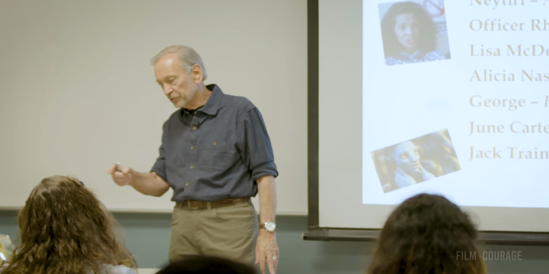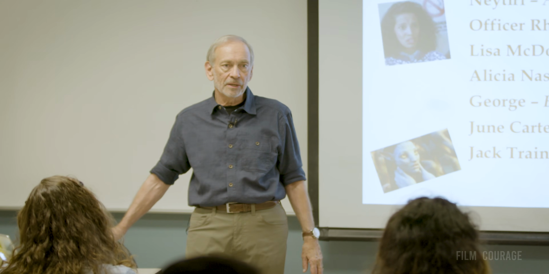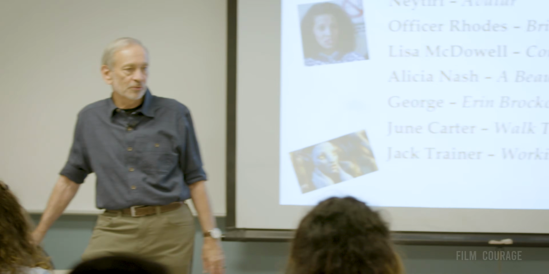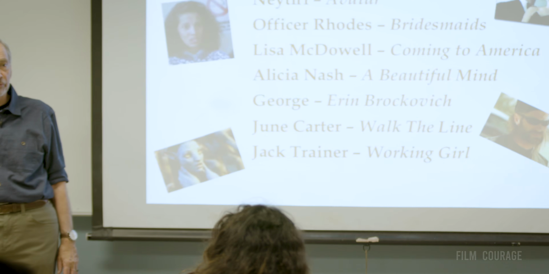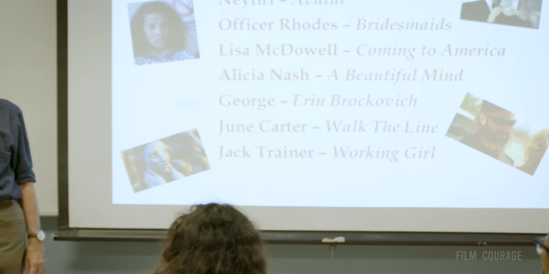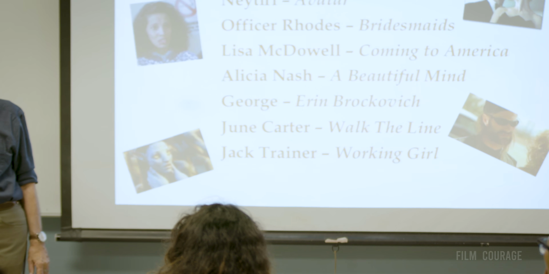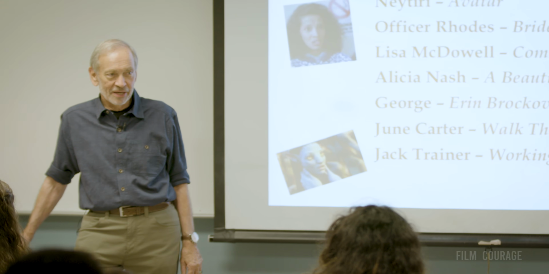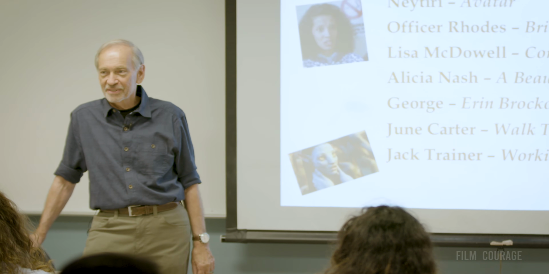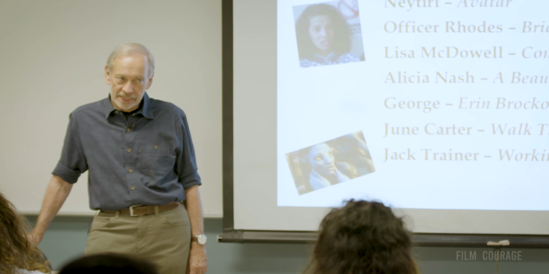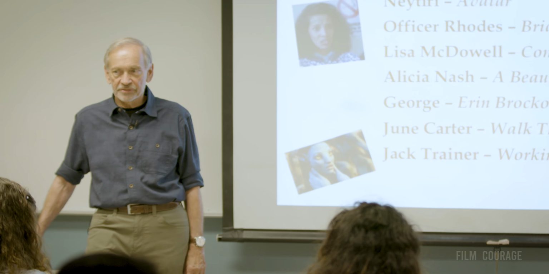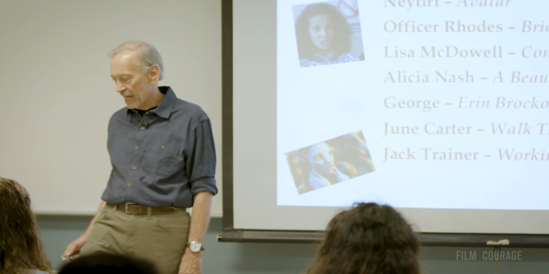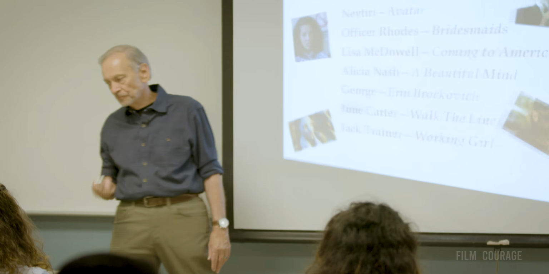George, of course. June Carter. How about June Carter and Johnny Cash? If you took June Carter out of there, would there still be a movie? What does he want? Throughout, he wants June Carter. Even more than he wants to be famous as a singer, he wants her. Yeah, she is the love interest adversary for that film, and so forth. Okay, you get the idea.